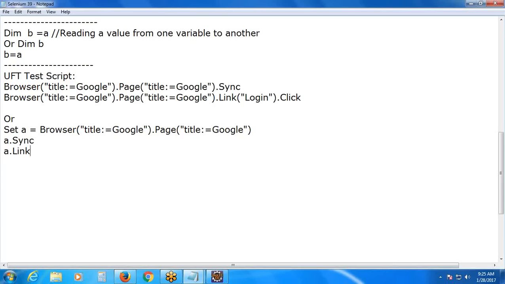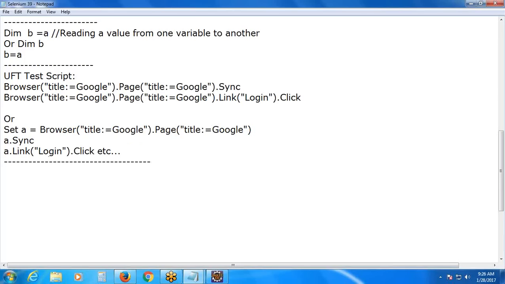Link only is common, so link dot click, login dot click. Now the code is optimized. Okay na, Ravindra? Yes, sir.